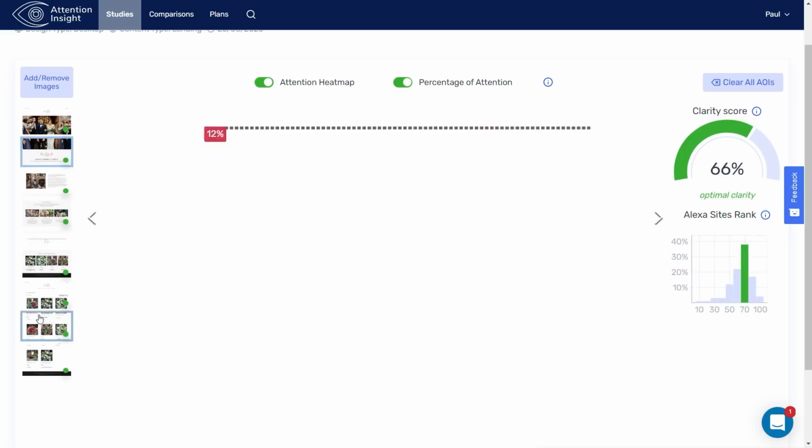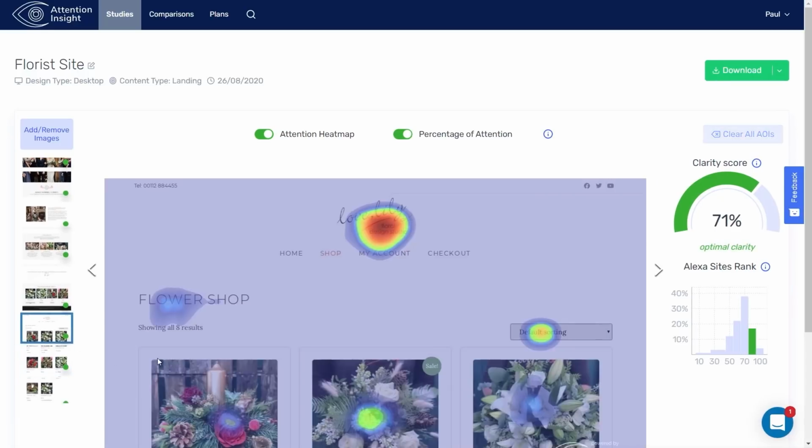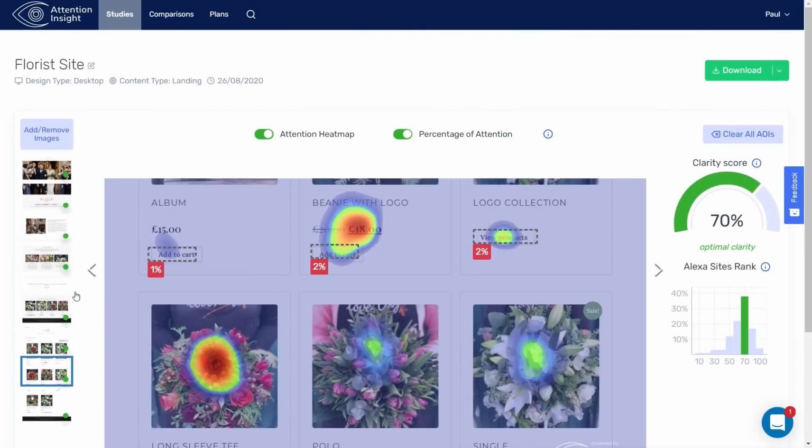Now, if we hop over to the eCommerce page, we can take a little look at this. Let's go to the top of this page, so we can see what's grabbing the attention the most. And you can see the products not so much so, and the chances are it's because they all look very similar on this particular setup. Now I've just dropped in images that they supply from old product stock, so that's not necessarily doing the best job for them there. They could possibly do something just a little bit more vibrant to grab attention with the key things that they want to draw attention to. But you can see how useful this is.